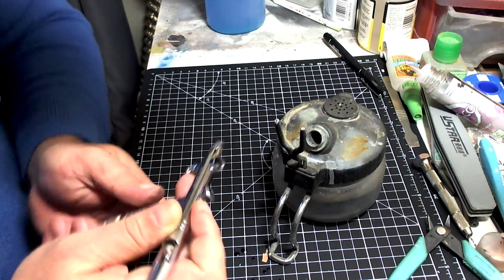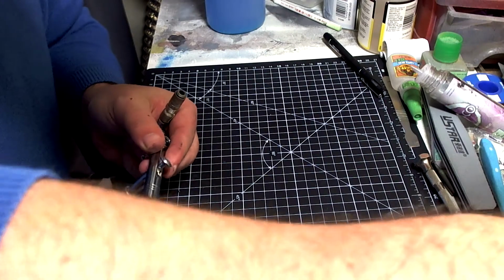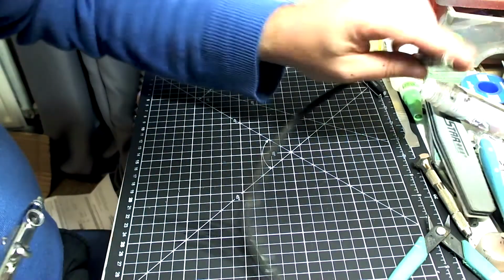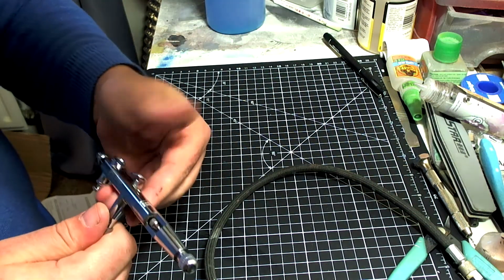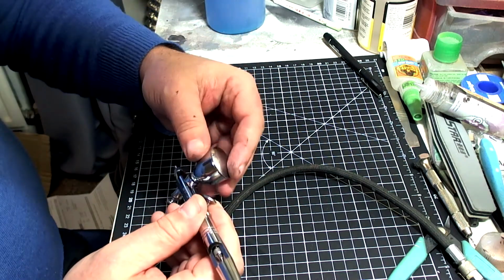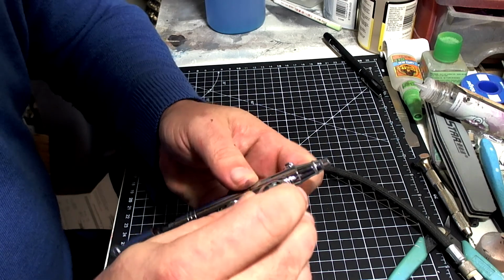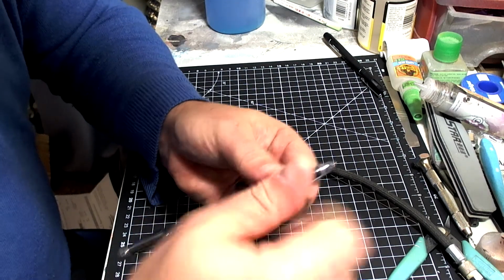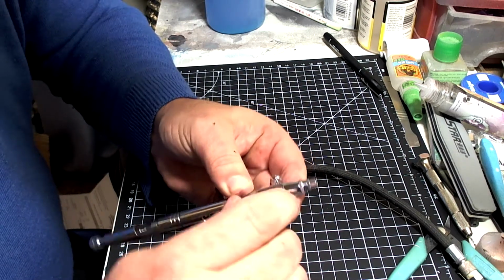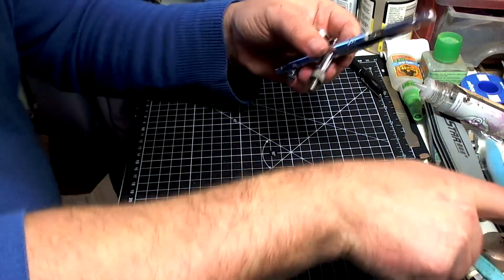There we go. So that's the Bartsharp airbrush. We had a quick go at it just to see what it was going to be like, and as I say, I'm liking it. I'm going to put this one with a cap on it, just because that's going to help protect it, because I'm not going to keep this in its case. I've got a stand up at the top there, where I keep all of my airbrushes and things.